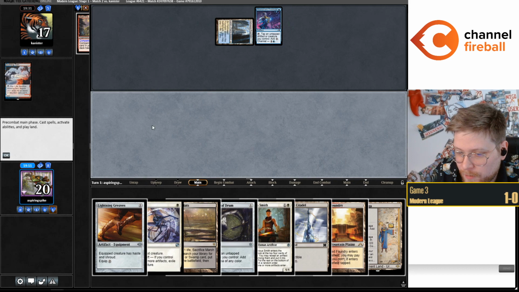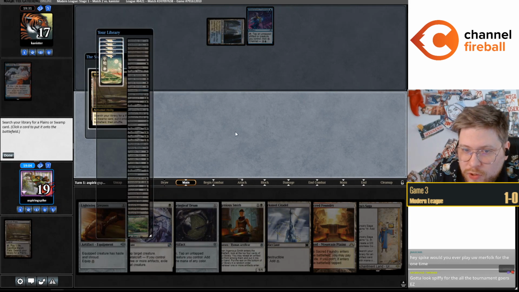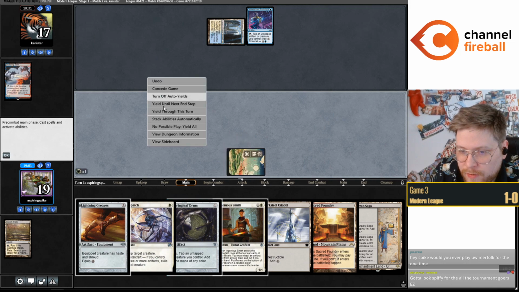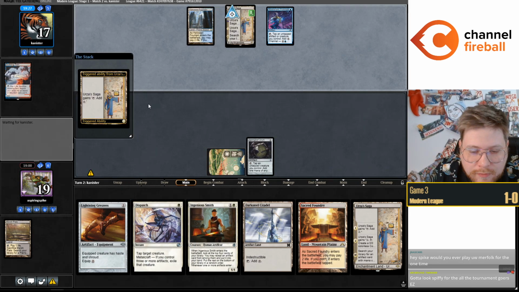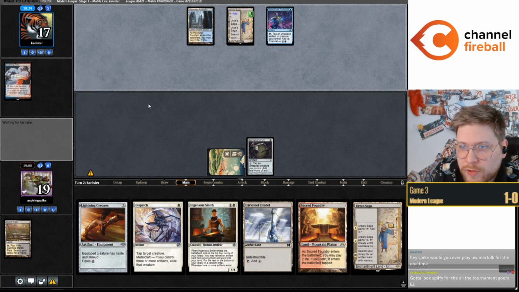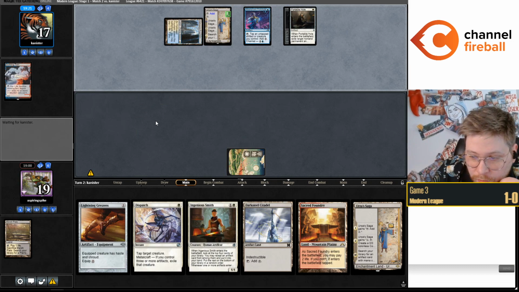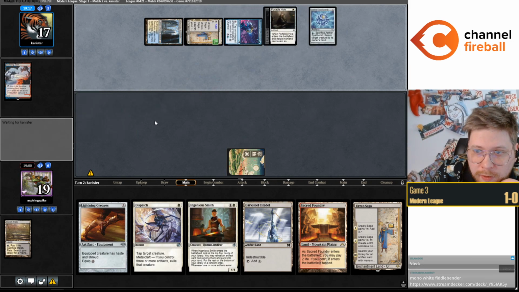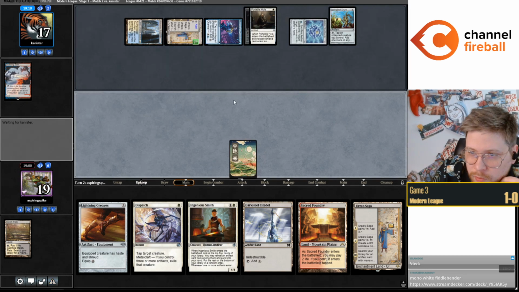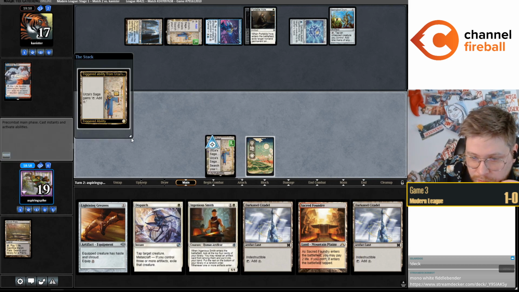Turn 1 Moonsnare. Pretty sure we just play plain Springleaf Drum. Their own copy of Urza's Saga. Hopefully not too big of a follow-up. Yeah, it's not the end of the world, I guess. And an Aether Spellbomb. Springleaf Drum, 2 cards in hand. Pretty good draw so far for Canister.